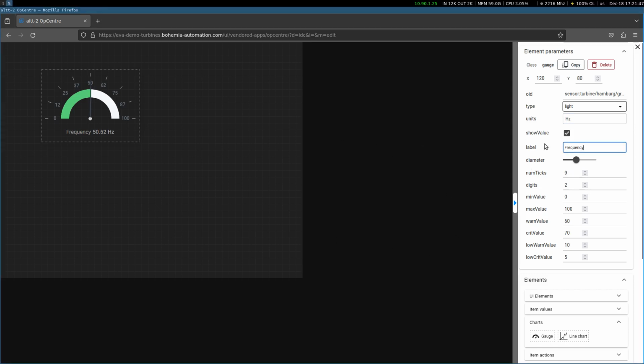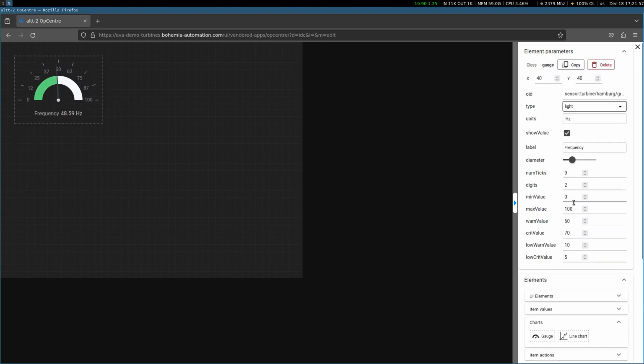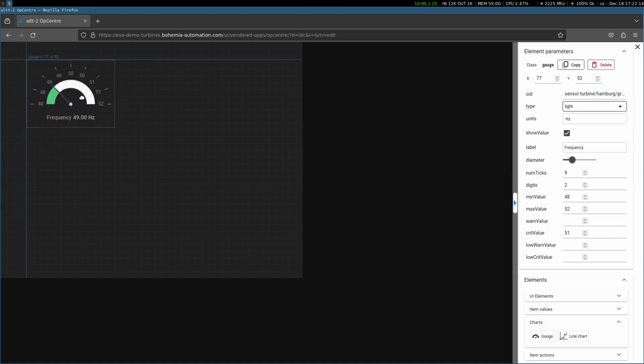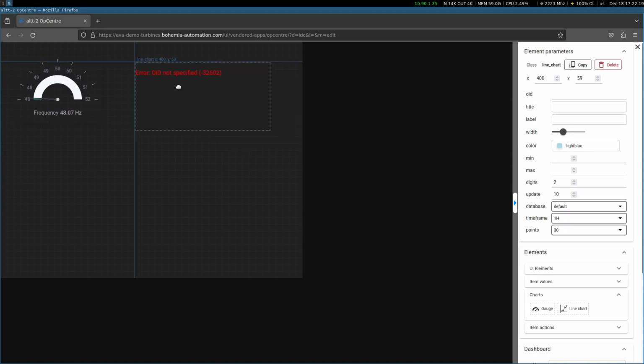And like in any visual editor, we can change basically everything here. We can move it. Let's put also minimal and maximum value. Like with no warning, this is critical for now. Let's just put one critical, for example, 51. So it becomes red after it goes to green. So actually you see it live, in live mode.